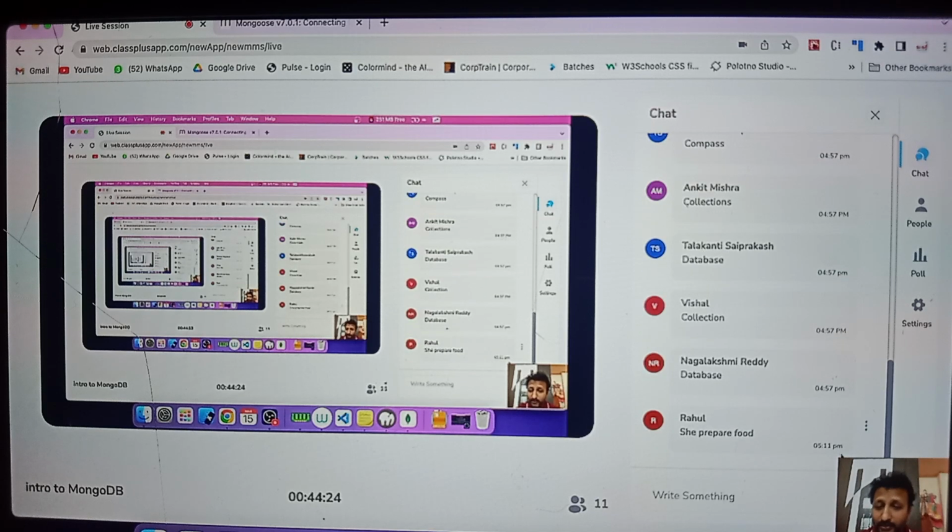She prepares food. Yes. Imagine if food is there, she gives it to you. If food is not there, she prepares food and gives it to you. That is the difference actually.